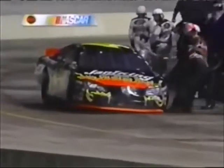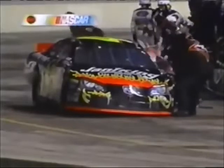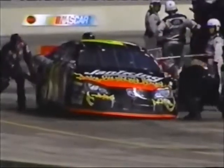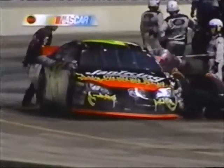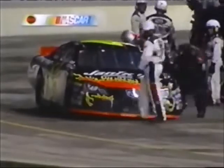103 laps in — are we going to see any of these leaders pit and make their last stop of the race? Well, we could. I'm thinking somebody will, but I don't think a lot of the front runners are going to come over. Certainly could be wrong, but they only pitted around lap 50, 53, and a lot of those laps between here and there were run under the caution flag.